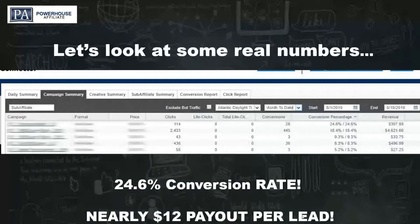Now, let's just put this into perspective. If I was to sell a $100 product on Amazon, let's just say it's a radio that costs $100, I would still only make a $10 payout on the Amazon affiliate program. Roughly 10% is what they pay people to sell a $100 product. So anybody that's running Amazon either has a ton of super cheap, free traffic, where they're getting search engine optimization and a bunch of free traffic so they can afford to get paid 10% on a conversion, or they have some other system in place that just doesn't really make sense for the average affiliate.